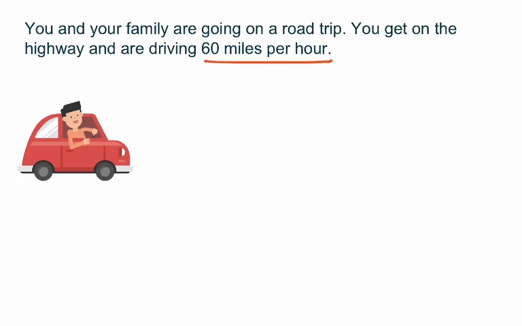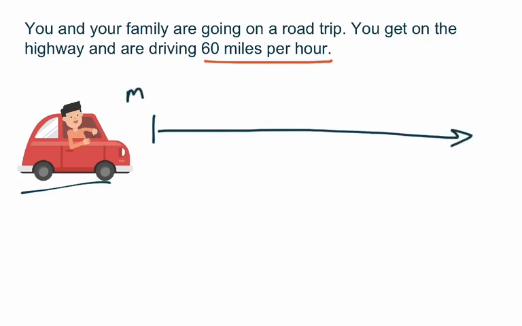When you are using rates, you are essentially taking the same scenario and talking about it in two ways. What I mean by this is, our little person in their car going on the road trip, you and your family. One person might think about your road trip in miles. So if I make a number line to represent this, this person knows that this is our start, so we're at 0 miles here, and down the road, maybe we're at 60 miles, and then we keep going, and now we're at 120 miles, and then we're at 180 miles, and then maybe a little bit more, and we're at 240 miles.